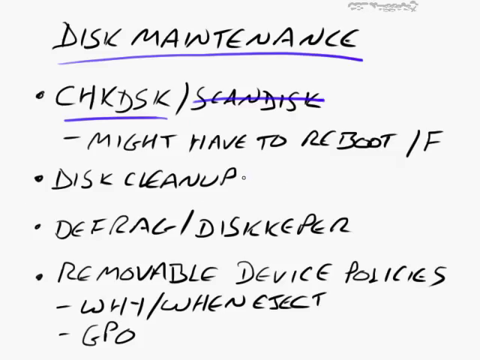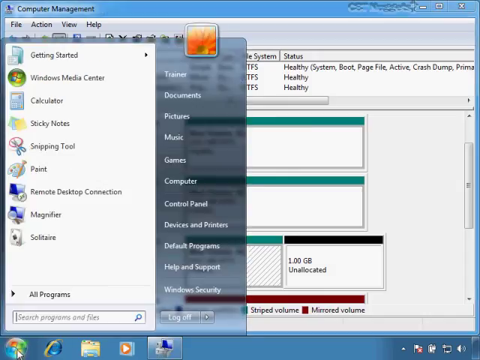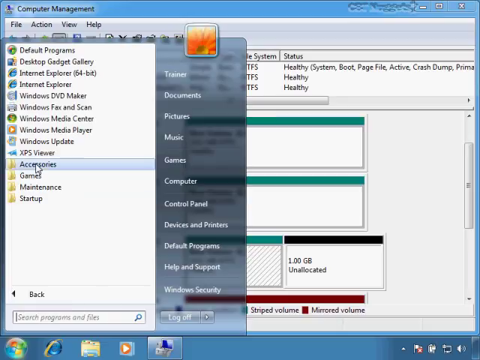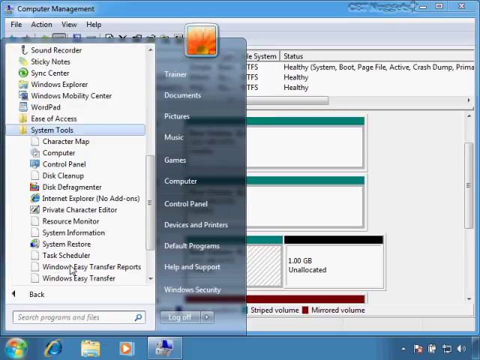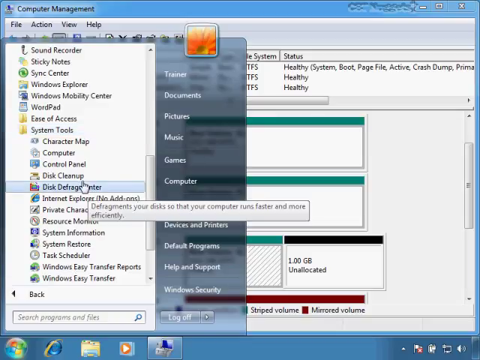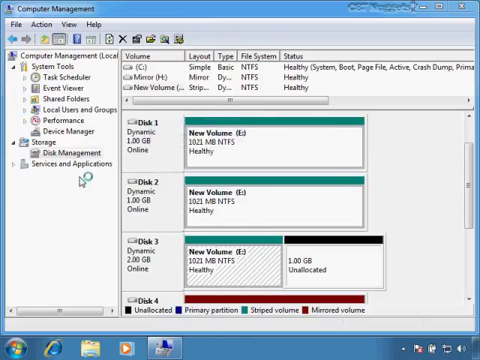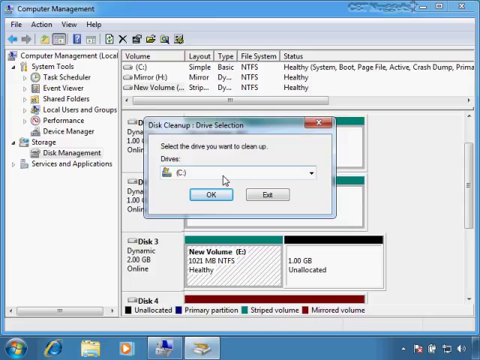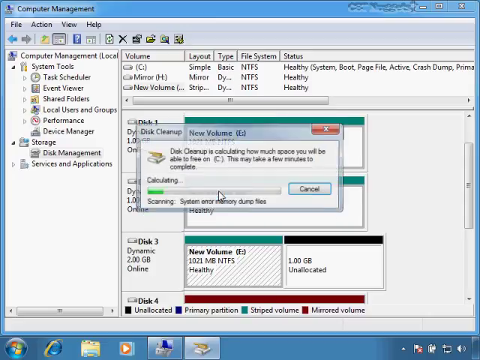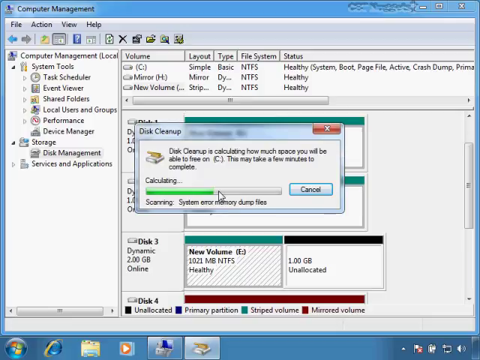There's also something you can do called Disk Cleanup. This is a new feature within Windows. And if we take a look at this, what this allows us to do is to go to Start, All Programs, Accessories, and System Tools. This actually did exist in Windows Vista as well. But it's something that you can do right here. You choose Disk Cleanup, and you specify which disk you want to clean up. What this does is it looks through and sees if there's anything in the recycle bin, any temporary files that are left over, any files that you don't need anymore, potentially error reports, which can get quite large, and it offers to delete those for you. And most of the time, it's okay to clear those things off and not be concerned about them anymore.